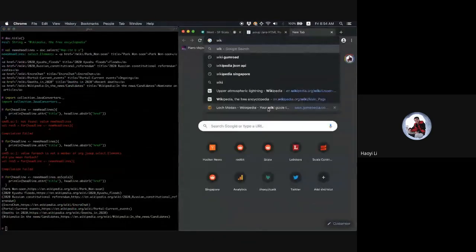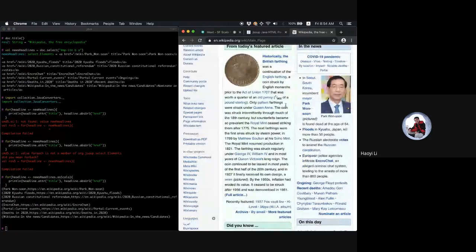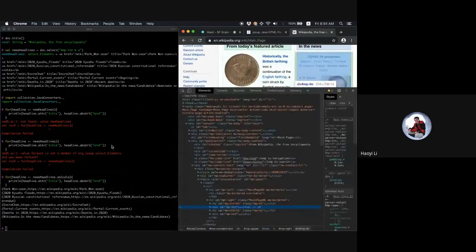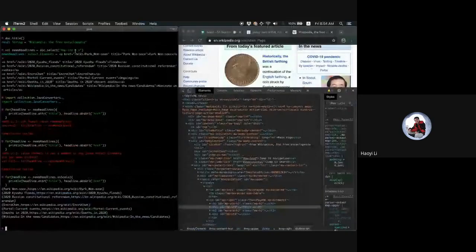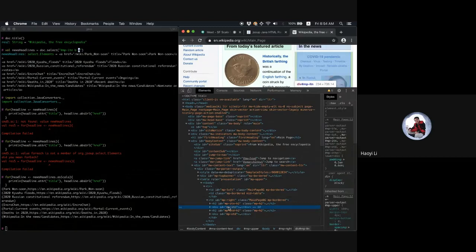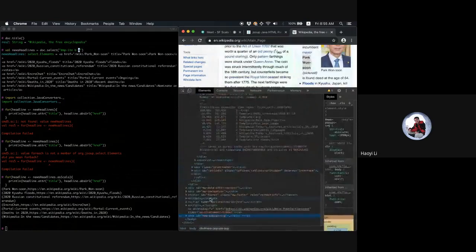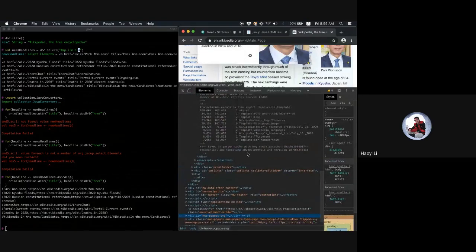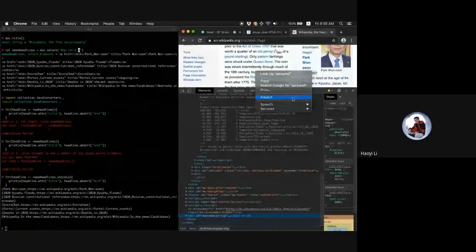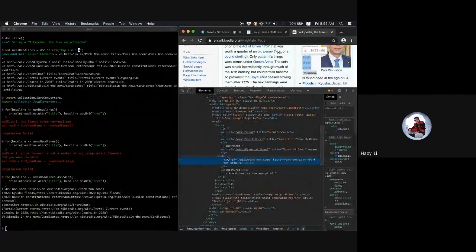And we can open up the Wikipedia homepage right now to verify that what we scrape is what is actually in the news. So if you look at this on the left, you see the selection of a CSS selector for the element with ID mp-itn, bold and anchor tags. This corresponds to this div on the HTML page, ID mp-itn. And within that div, we are looking for the bold tags. Where was it? Bold. No, I don't want the pop-up. Let's see. This bold tag and this anchor tag.